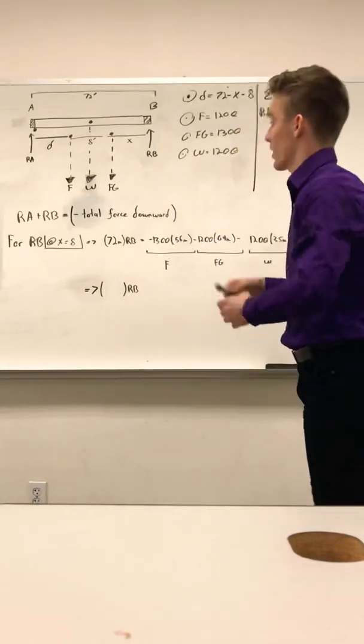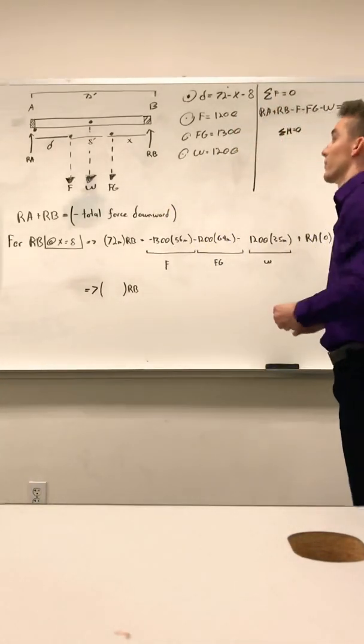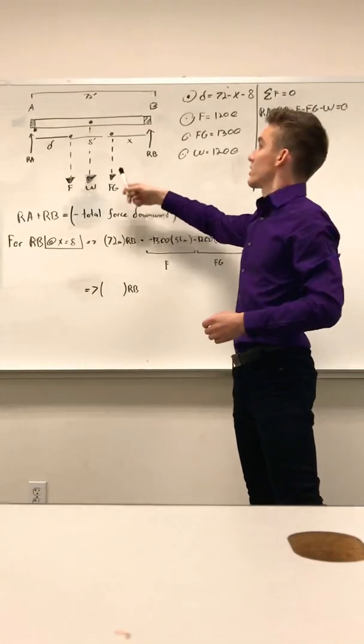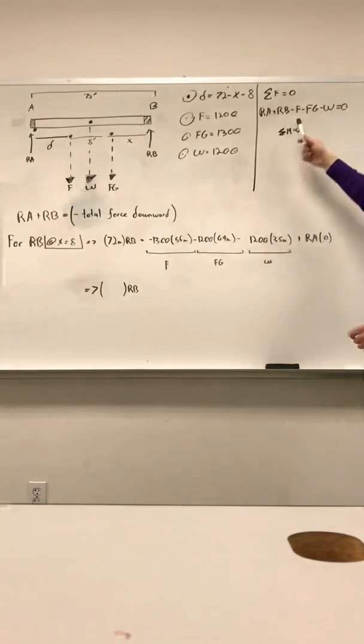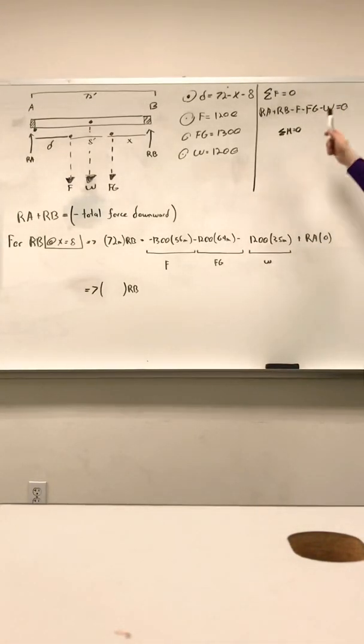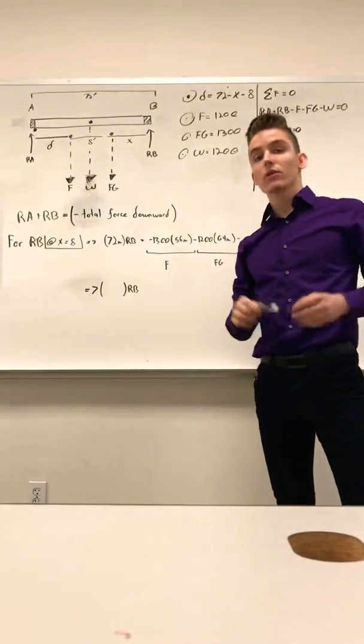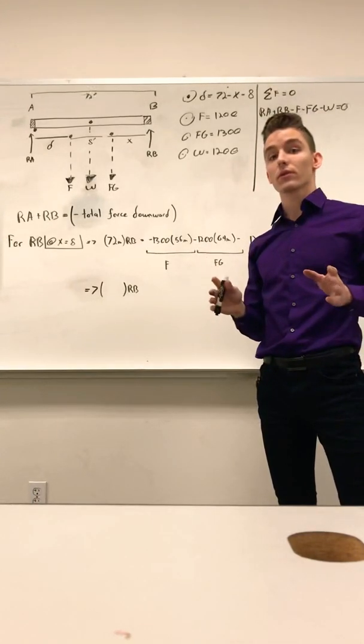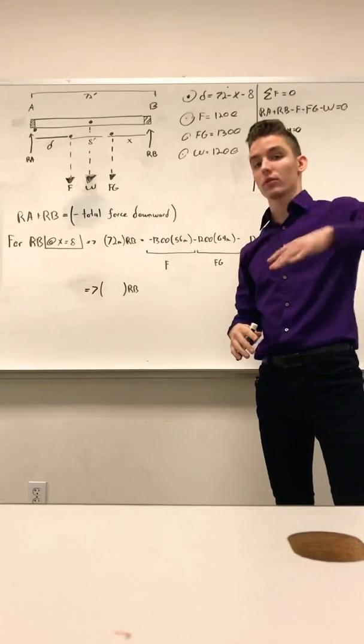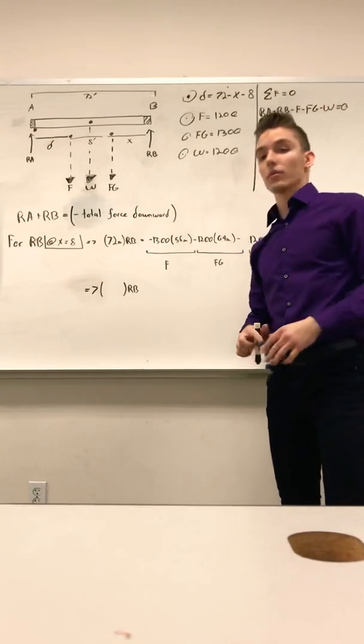And force G, again, it's given in the problem. So you have all these numbers, you don't have to worry about finding them. And they're acting opposite to what A and B are going to have, and that's shown here, to equal zero. Keep in mind something important is that there is no moment force, there's no rotation. These are fixed points, so all you have to worry about is vertical forces, what's being pushing up, and what's pushing down.